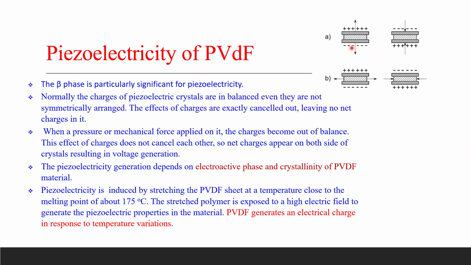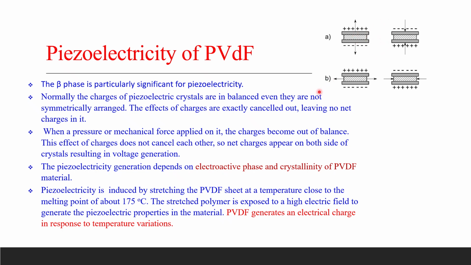One side we have positive, another side we have negative, so there is a potential generation or voltage drop. Okay. So this side also, when the phenomena is opposed, see, one is tensile force, another one is compression force. When the phenomena is reversed, you can see the polarity changes. This side we have minus, the other side we have plus. And the phenomena is same. Whether you compress or you stretch, the property is observed.